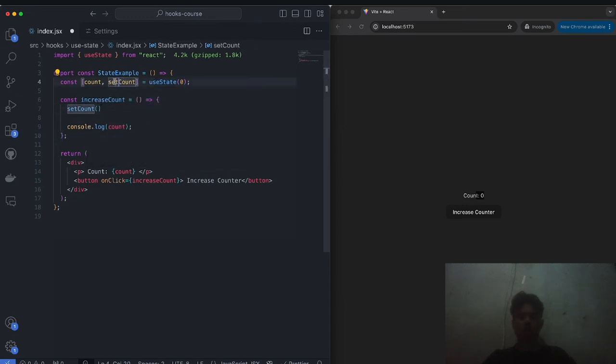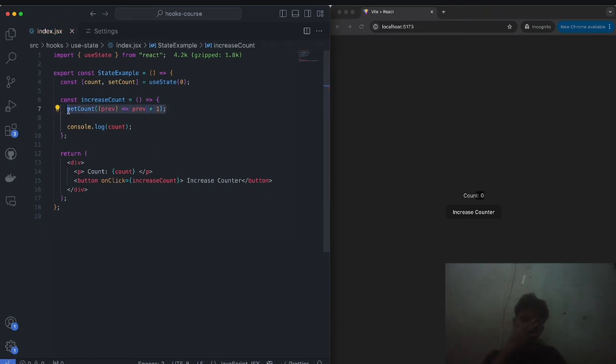Now, what do I mean by mutating this value? Well, this function inside of here allows you to have a callback function inside of it, so a function that gives you access to the previous value of the state. So if count is 0 initially, the first time we call this, prev over here will be equal to 0. Now if we increase it by 1, the next time prev will be equal to 1. So what we return from this function is just the new value of our state with this alteration. So when we call increase count, all we want to do is get the previous value and increase it by 1. If we wanted to decrease it, we could subtract or multiply or do whatever we want with this. But in our case, we want to just add it.